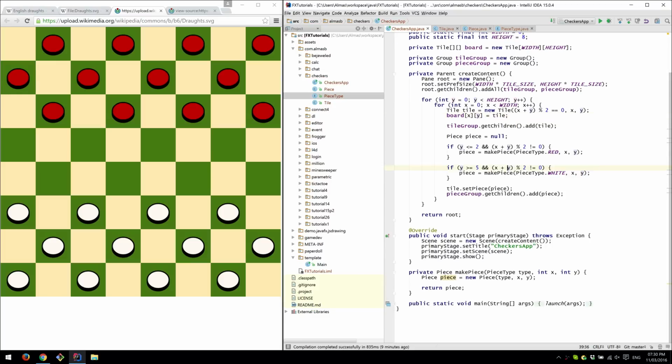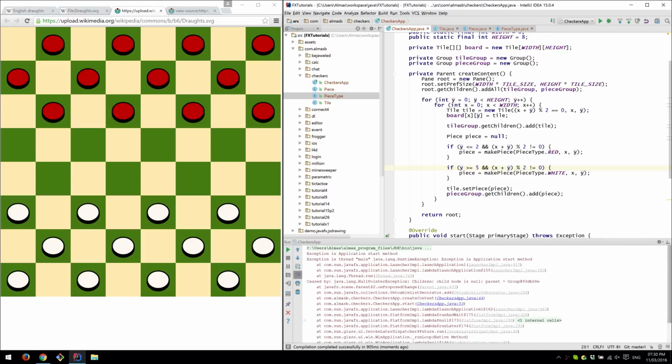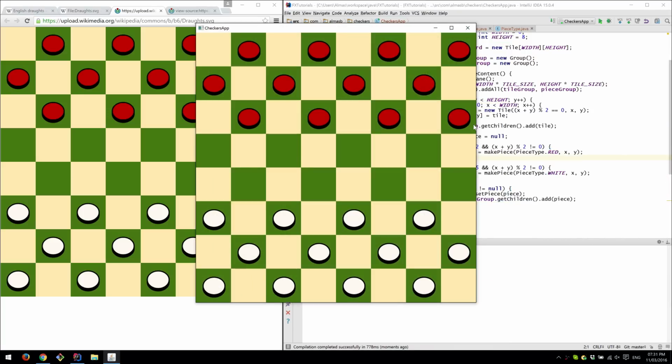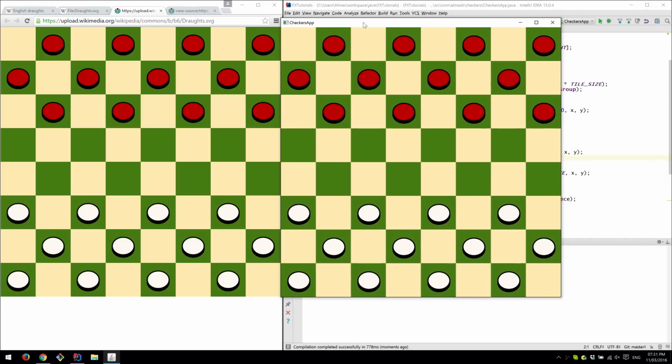Alright, let's see that. Oh yeah, we have to check if the piece is not null. That looks really nice. I think it's pretty much the mirror image of what we have on the left.